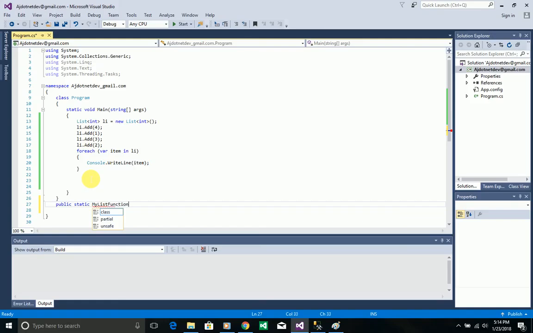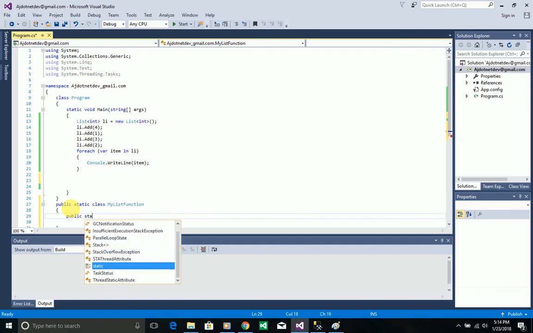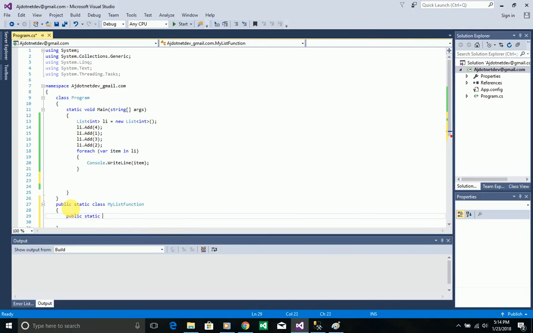I'm going to create a class. Okay, so here I'm going to add a static method, like an extension method. Yeah, I can add the extension method, that would be better.